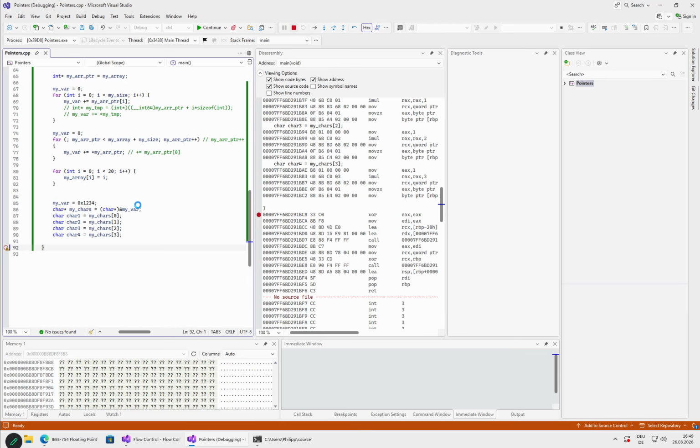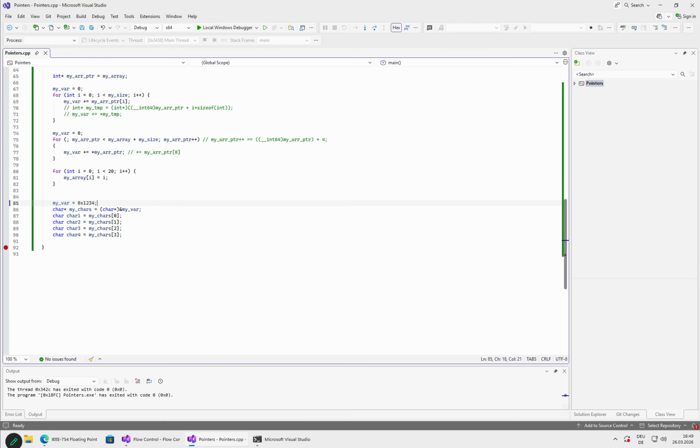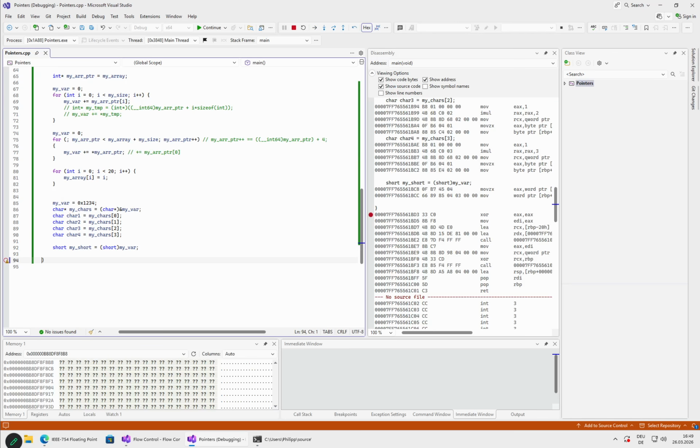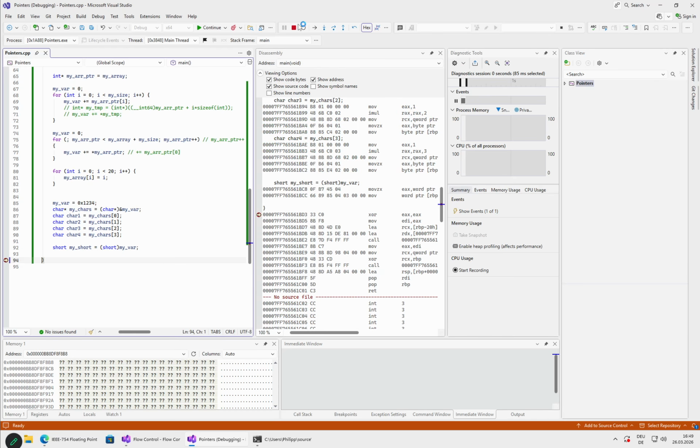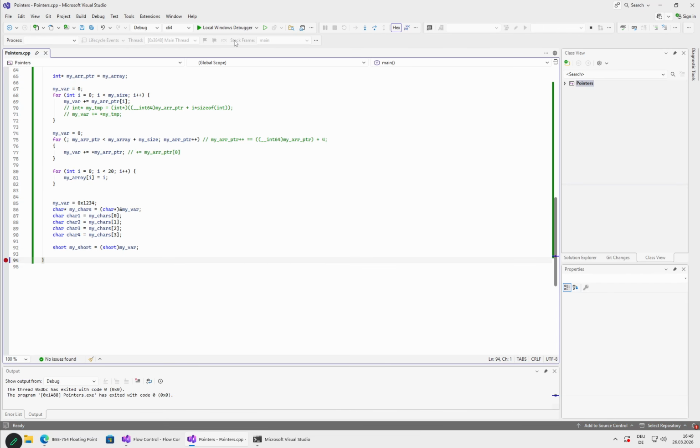Then if you are casting, so to have, for example, a short, oops, then it just copies the memory at this address and the value stays intact. You might lose, of course, the higher order bits, but ideally you would have some check that checks whether you would actually run into such a problem or not.